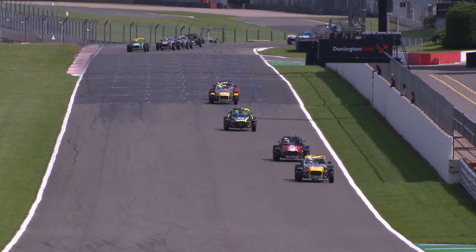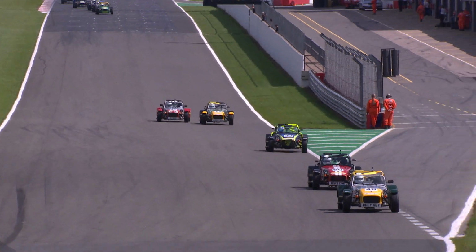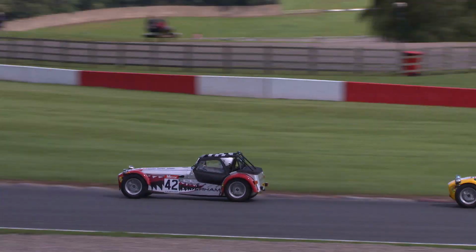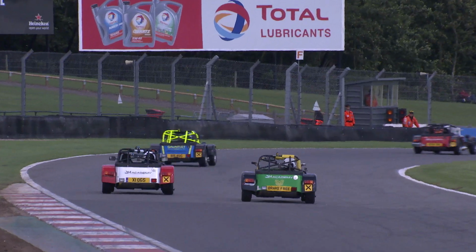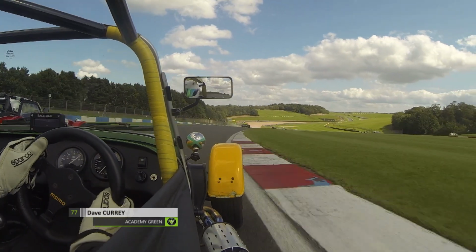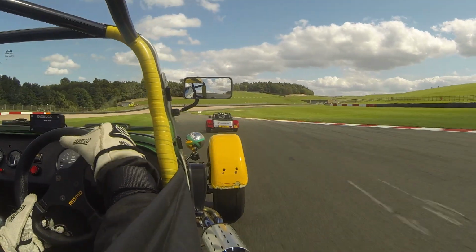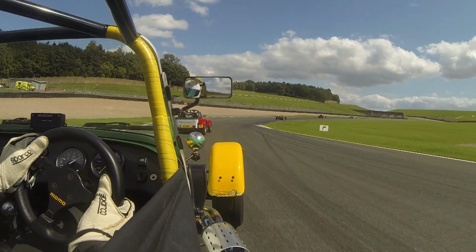Here's the next group along, 48, Richard Hall in front of this one, with number 80 Peter Martin just behind him. The brakes, then number 13 Roger Gaunt, and then side by side behind them, number 42 inside there, Oliver Smith gaining a place at the expense of Dave Curry, but Dave now fights back again down the inside through Hollywood, right-hander, then the left again at the Craner curves. The move is now completed then, so through goes Oliver Smith. Dave Curry will now try and fight back if he can.